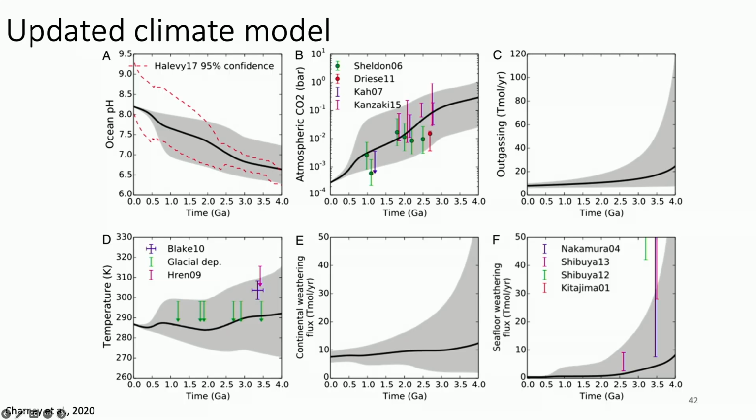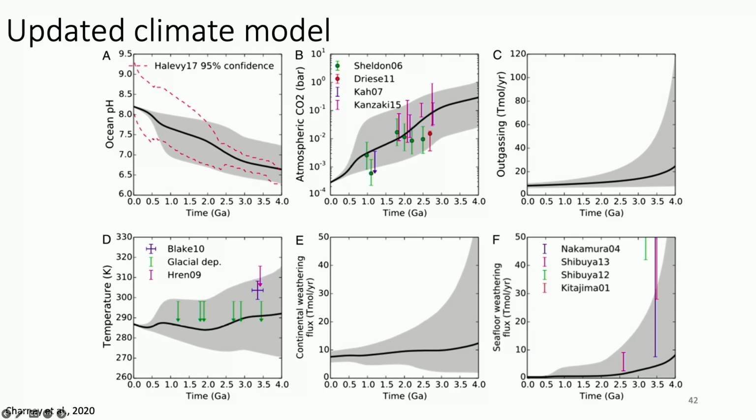Now, about the early Earth environment in terms of the ocean and the atmosphere, there is very interesting work done by Charney and collaborators. They ran a global climate model trying to integrate all the information that they had. Of course, it has some large error bars that are in gray here, but the main tendencies are in black. For the pH of the ocean, it was more acidic as we get back in time. The atmospheric CO2 is not so poorly constrained here.